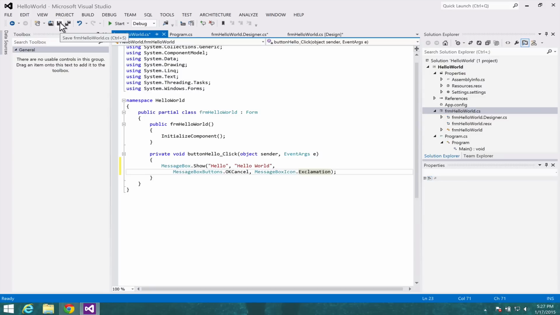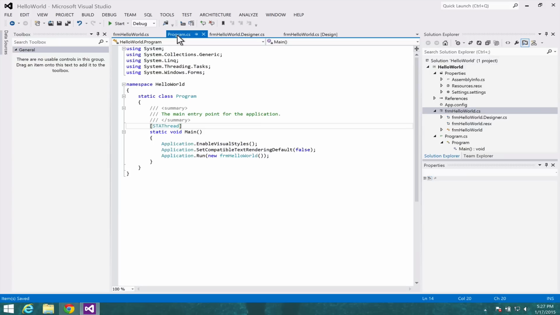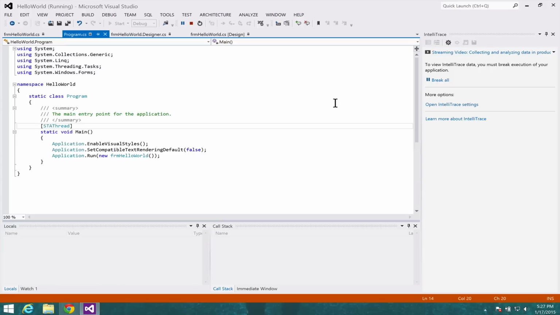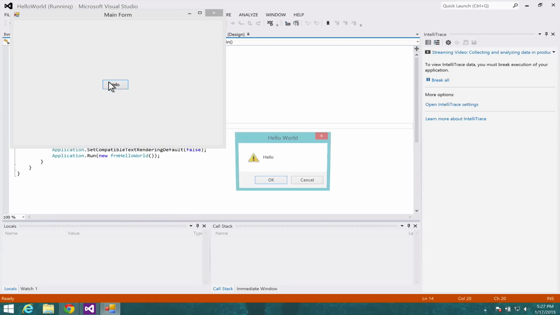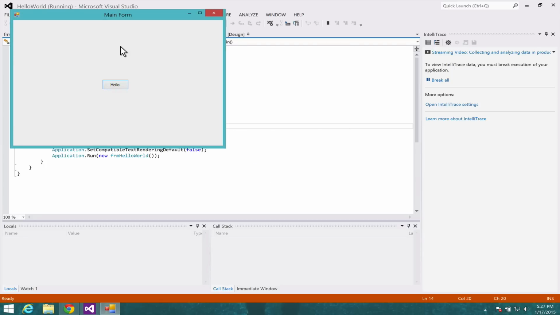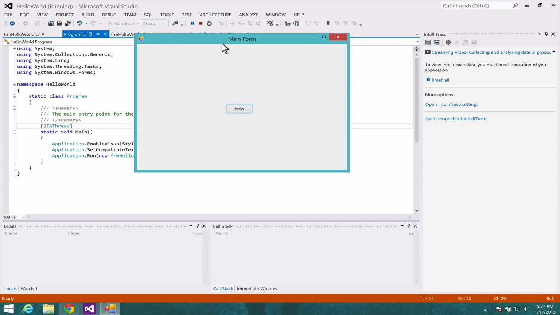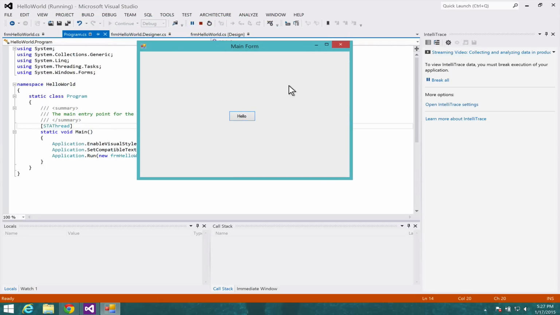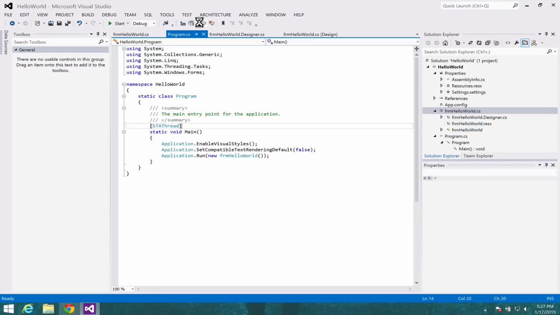So now I have a message handler, which effectively, when the button is clicked, this is what will be called. Again, the main method is what's going to start when I press debug. Now I press hello, and there comes up my message box. There we go. And you can see that the information I used in the parameters, and that is what those extra options that we gave message box show are, changed how the message box works.